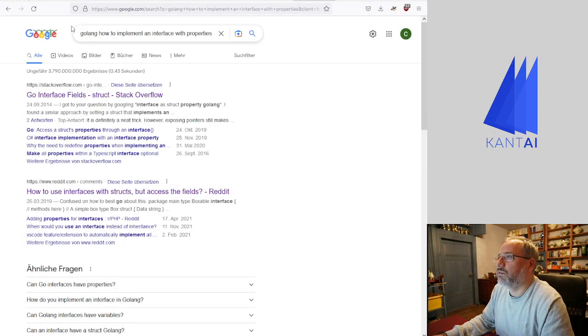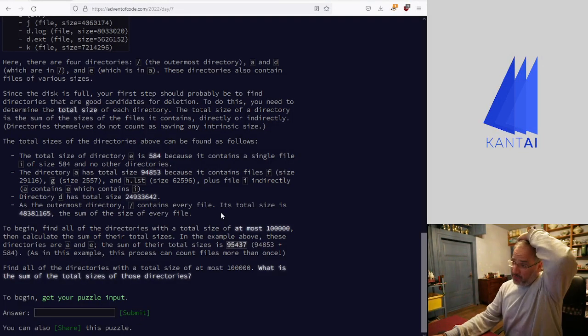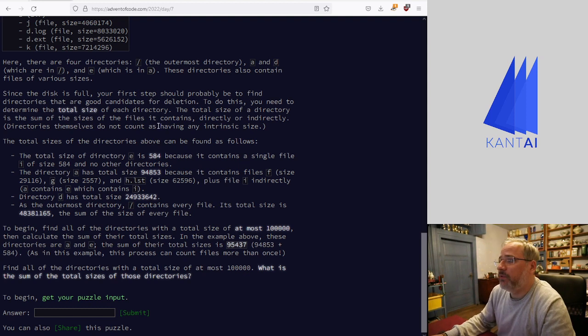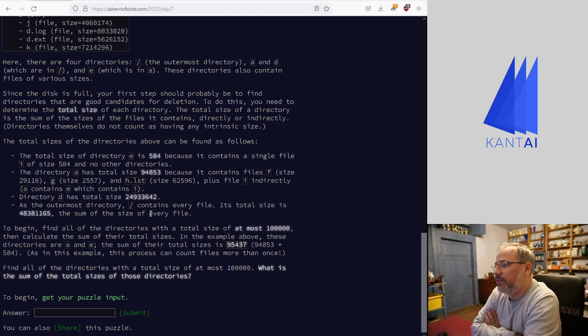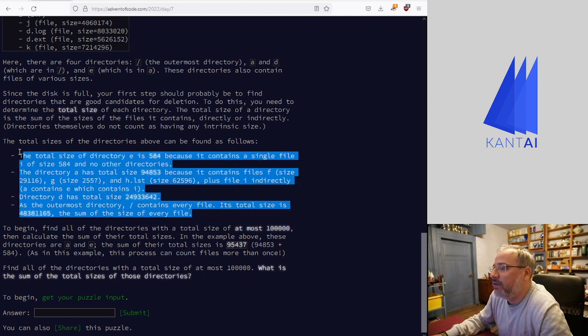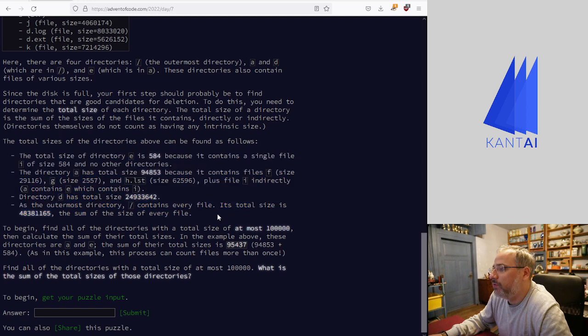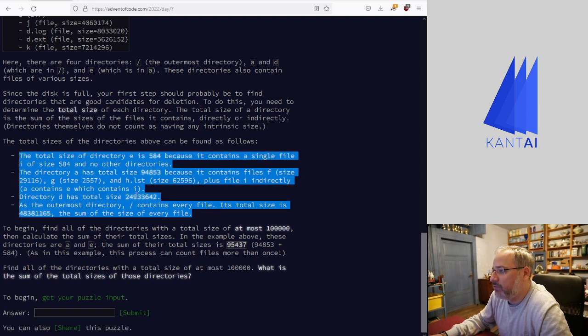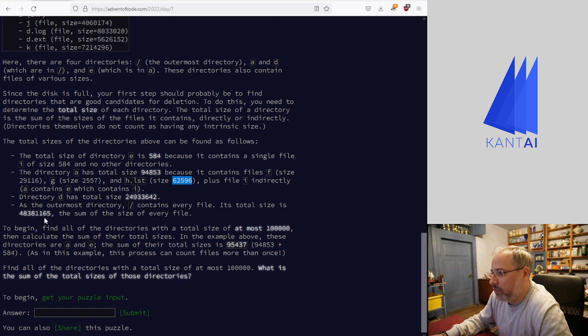All this doesn't solve the problem that we have, but we need to find this space, right? We need to find out which directories are taking the most space. For this, we can implement the total size of the directories and then print out every directory that has more than, let's say, 100k. We take the root directory, go through it and print out every directory which contains more than this 100k.